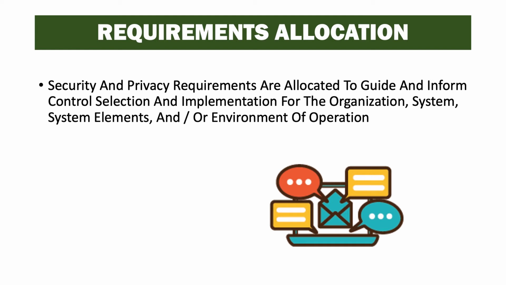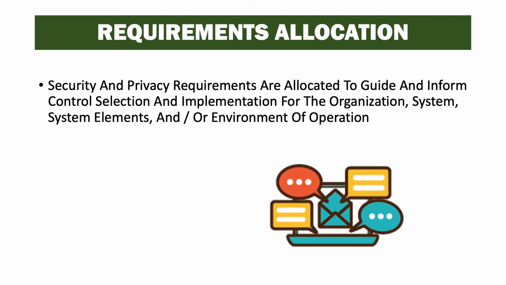So we're going to determine the requirements and we're going to define those requirements, and then we're going to allocate requirements to different parts of the system, different elements of the system where those requirements need to be levied. For example, if we have part of our system that is a protected enclave that has the PII, that can be the only area that we are required to implement the PII requirements. For that to happen, we have to make sure that that part of the system that has the PII is actually protected from the rest of the system.